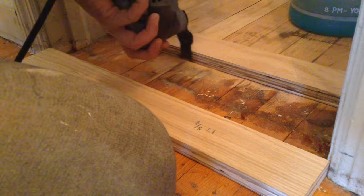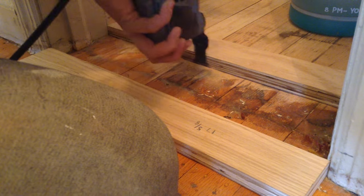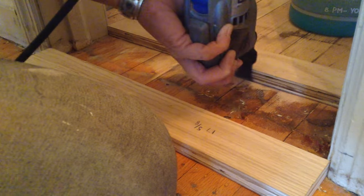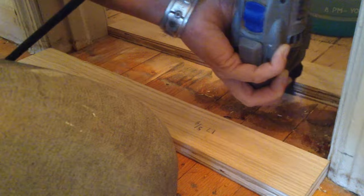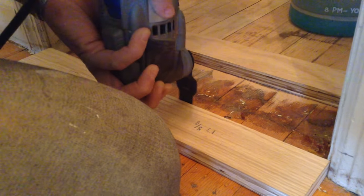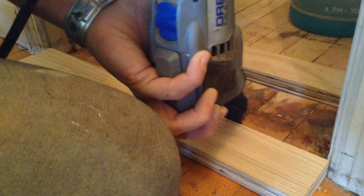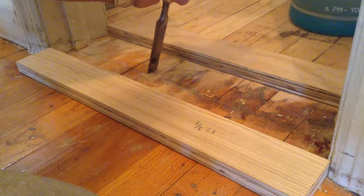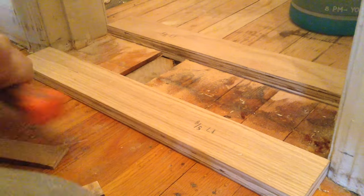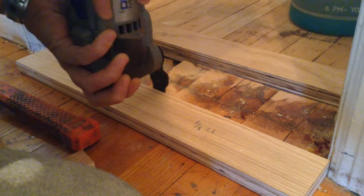There used to be carpeting up here so the door is easily about two inches too short, and I had this idea to add decorative thresholds in parts of this house — I was going to start with the linen closet. All I did was put some straight edges against the opening of the doors so I could remove this lumber. This hallway will eventually be refinished as well, which will make it a little bit easier since it's going to be stained a different color, kind of like the door is.